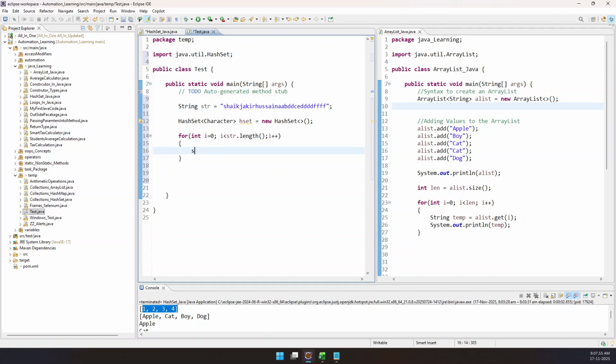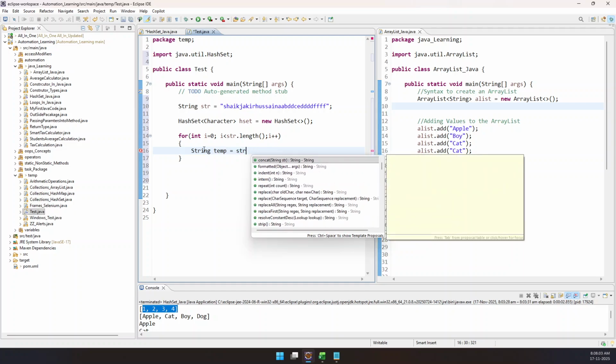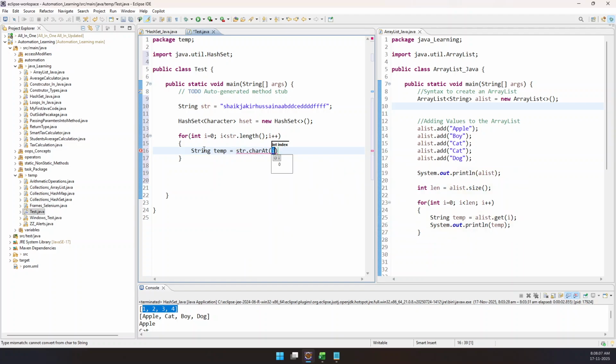It's pretty simple. Let me take one thing: char temp is equal to str dot charAt index. So I'm getting the character at the 0th index, then the first index, second index, third index, up to the total length of the loop.